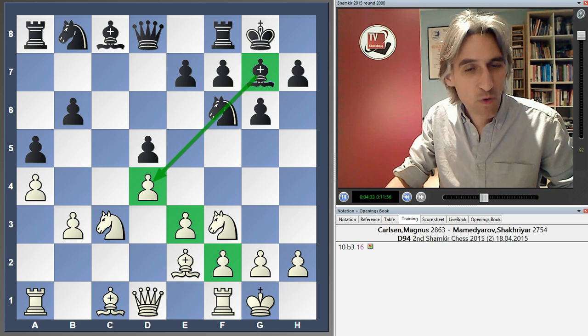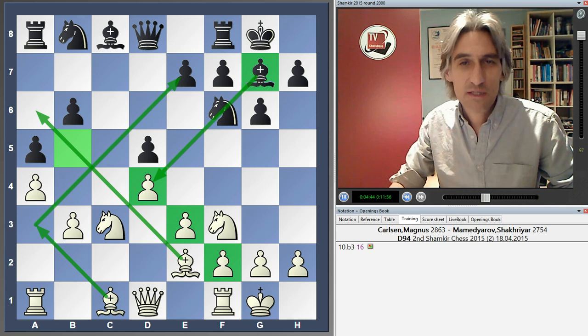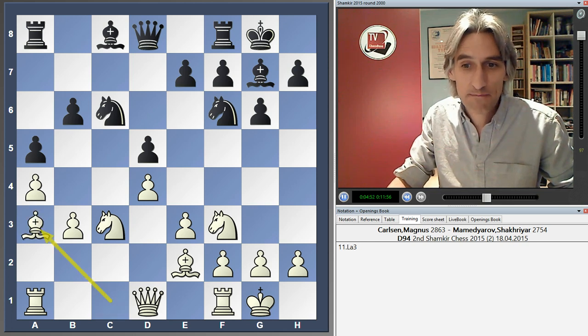But if you look at white's bishops, well, this one has a nice diagonal and maybe a nice square. This one also has a lovely diagonal down here. So this is white's advantage in the position. Of course, black could just play knight c6, but no doubt that white is slightly better here.